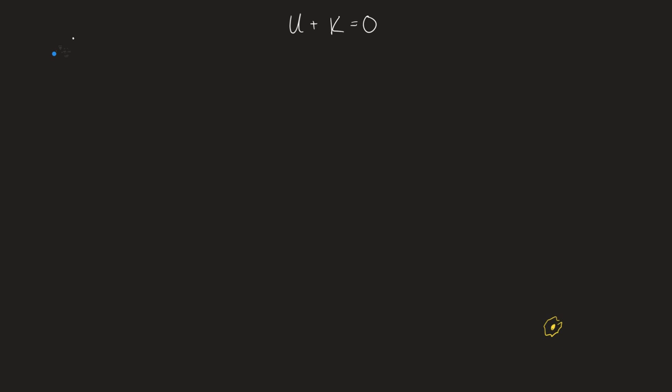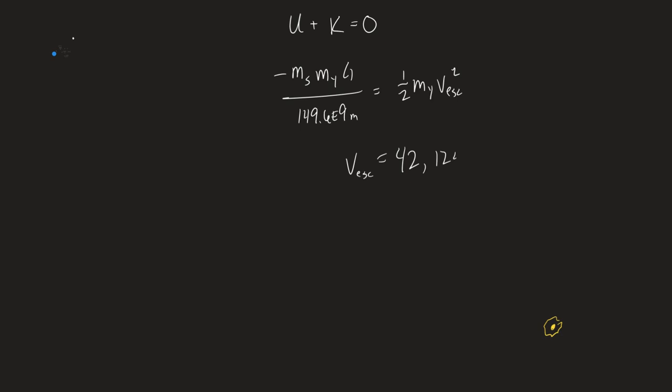You still got to crawl out of that one. So we can figure out how much energy is required to get out of this deeper hole. And that's going to be negative mass of sun, mass of u, G over, in this case, 149.6 times 10 to the 9th meters equals 1/2 mass of u v escape squared. And this comes out to be something like 44,000, 42,124 meters per second.